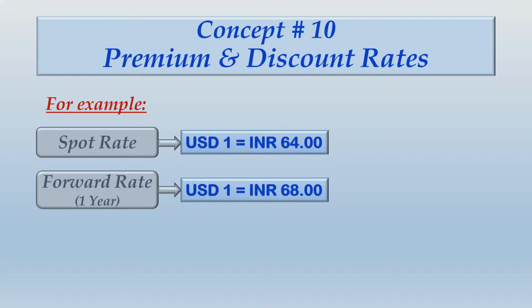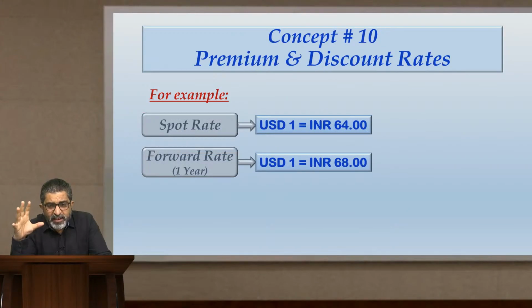Okay, look at one thing, how to deal with this particular situation. One thing is clearly observed, that for USD, for which the quote is given, its forward rate is greater than the spot rate. So one thing is clear, that USD is appreciating and the Indian rupee is definitely depreciating. So USD will be quoted at premium. What will be that premium rate?